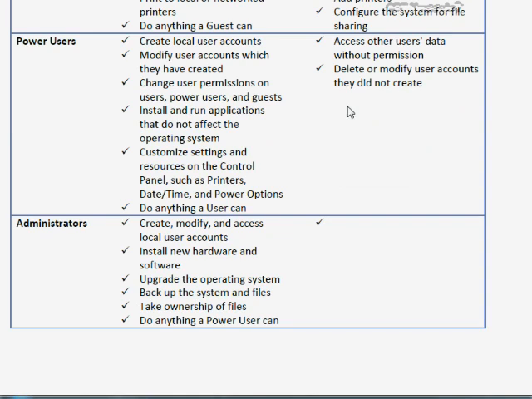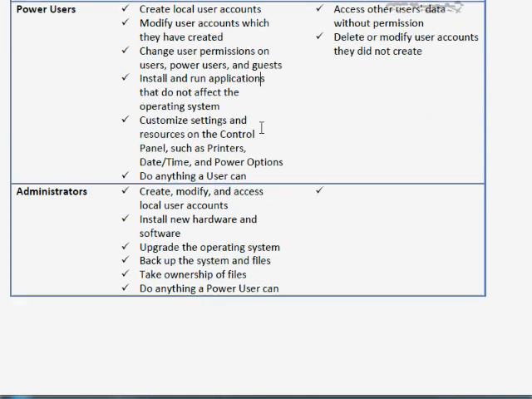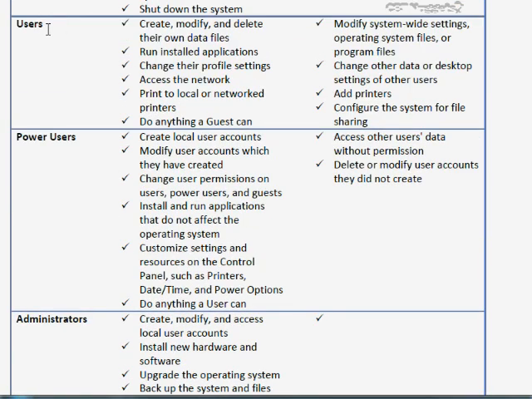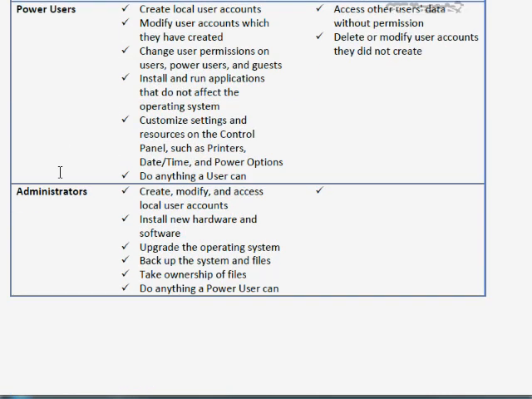Now, the other thing that we would have here would be the power users account. There is not a power user singular account here, nor is there a singular user account. But again, any users you create will be members of this. If you want someone to be a power user, you need to make sure that you add them to that security group because it's a little bit of a higher privilege. We can do all the things that a user can, but we can also do additional things such as create additional local user accounts. Okay, so you can certainly do that.